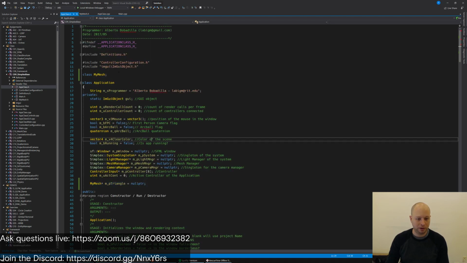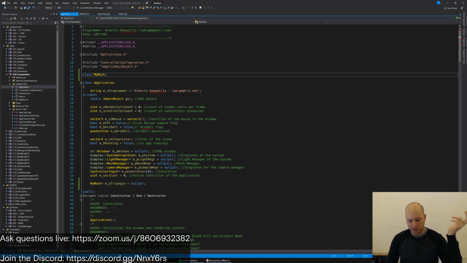What's nice about this is that class myMesh doesn't require the inclusion of another header file. And you can imagine if you have a really big project with thousands of different files, and if you change one file, they all have to recompile. Following this general pattern will allow you to get much, much faster compilation times and much better organized projects. This is a really important thing in C++, especially as you get bigger and bigger projects.